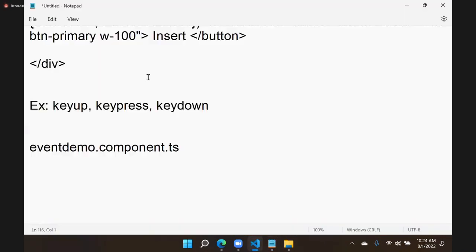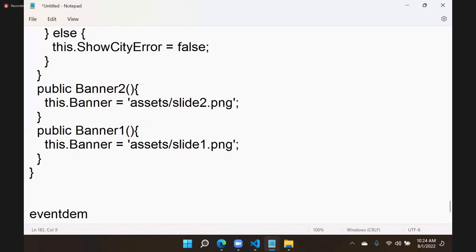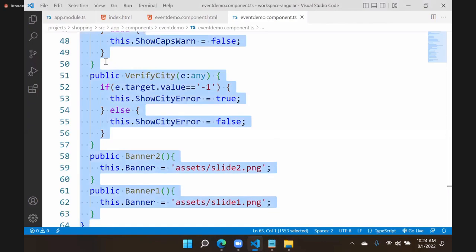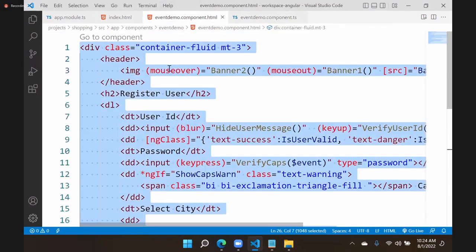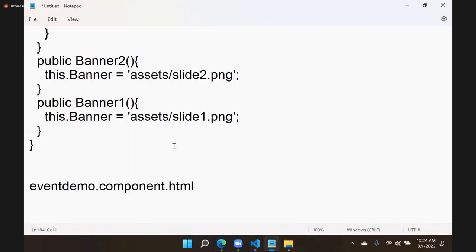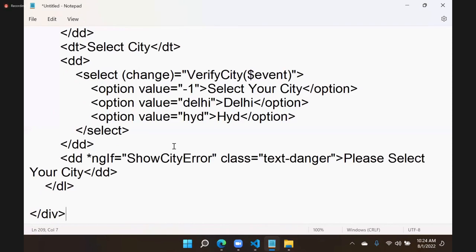Okay, copy. And one more is event-demo.component.html. These are the options, right? You try all your other JavaScript events, how we manage and how we work. You have to try all of them by yourself.